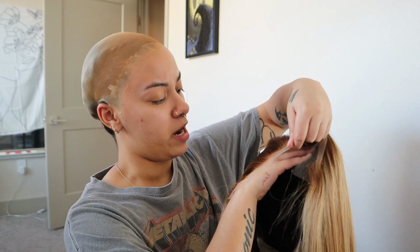This is a wig that you can honestly not glue on, spray on anything. I'm probably gonna spray it on because I know me and I want to wear it. I don't want to be taking it off and wearing this on my head, okay? So I'm probably gonna spray it, but I am gonna show y'all how it looks on my actual head. It is pre-plucked. I would pluck it a little bit more, but as you can see, it is giving hairline for sure.